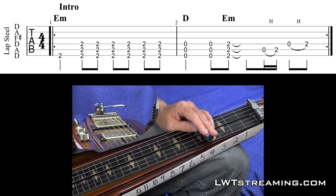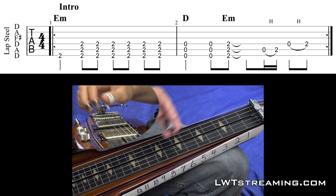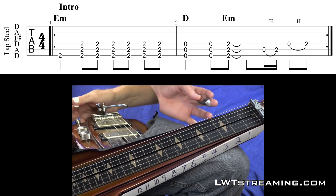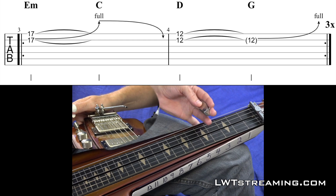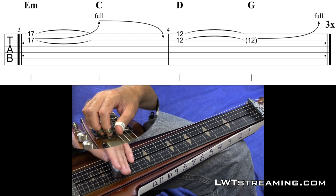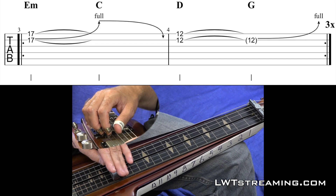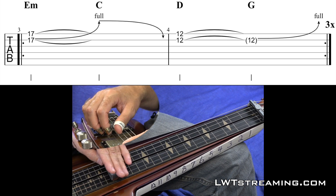And now for the harmonica intro and all that — when the pedal steel comes in, this is what's going to be my interpretation of what the pedal steel is doing. So if you're here on your 17th fret, the chord progression is going to go E minor to C, D to G, and it's two beats per chord progression.